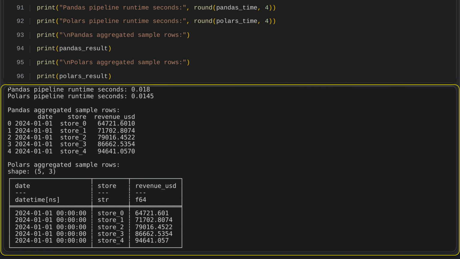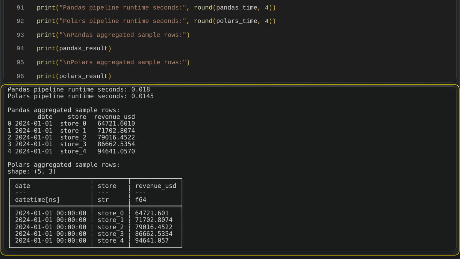This script compares the performance of eager and lazy execution in data processing pipelines using pandas and polars. It creates synthetic sales data over 60 days and runs it through a pandas pipeline that processes each step immediately, and a polars pipeline that builds a lazy plan and optimizes it before running.